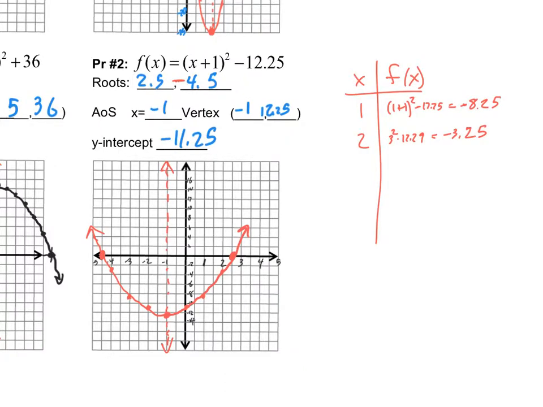Alright, so your graph should look something like this. Remember that was a negative 4.5, it was my bad earlier, I didn't have the negative there. And I actually went ahead and filled in a couple more points of what happens when x is 1 and what happens when x is 2. Gave me a little bit more information. And then I also mirrored those points across the axis of symmetry. And I got a pretty good idea of what this graph looks like. Alright, let's go to the next page.